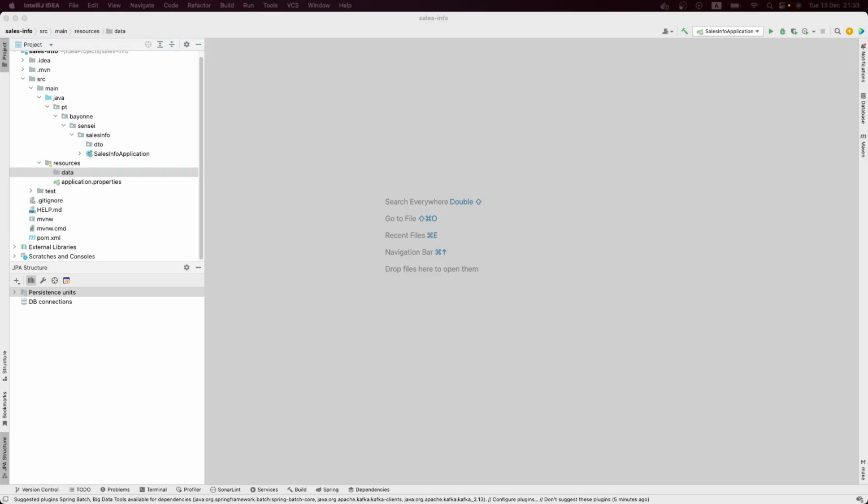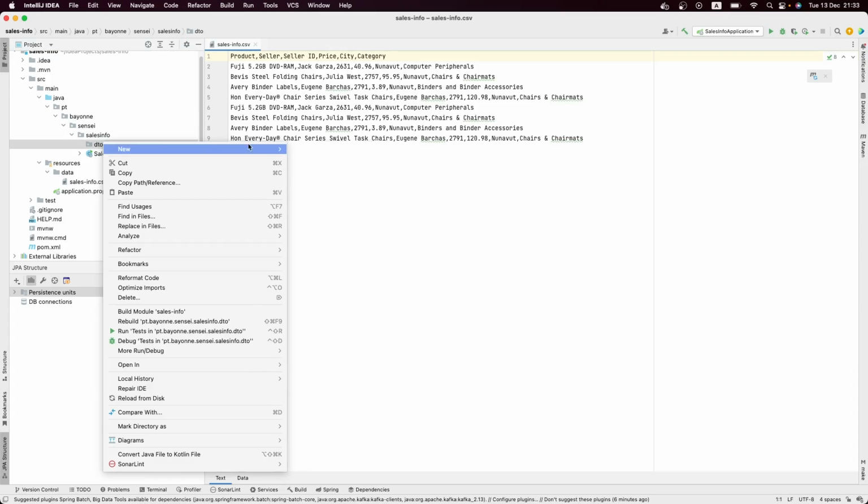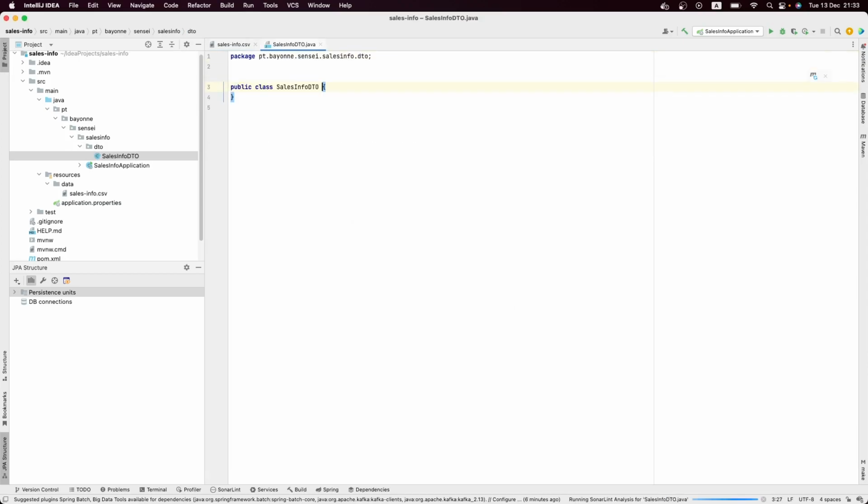I will copy and paste the file that we are going to read, okay? So this is the file that we are going to read. It's sales info. So in order to map these lines into a Java object, we need to create a class. Let's just call it SalesInfoDTO, right?